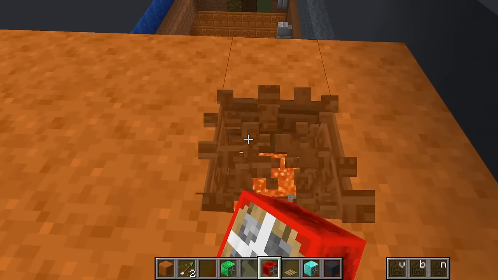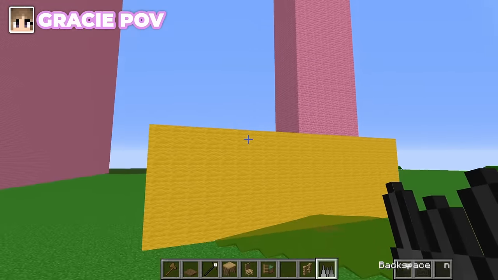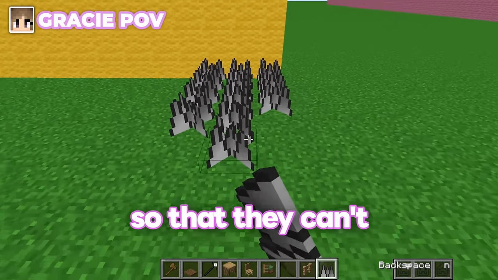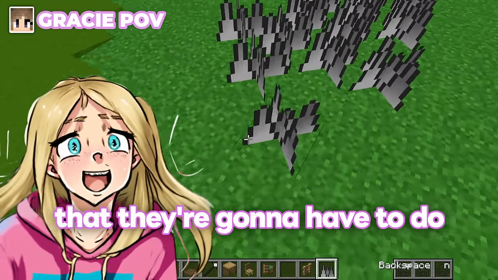Yep, and then we'll put another one over here. We'll make this one weaker, so you just have to go like this. Oh, nearly. Once they get up here, they're gonna parkour to Kissy Missy's other leg, but I'm gonna put spikes underneath so that they can't just jump down and get up. And not to mention, above this spike, I'm gonna give them a parkour course that they're gonna have to do.